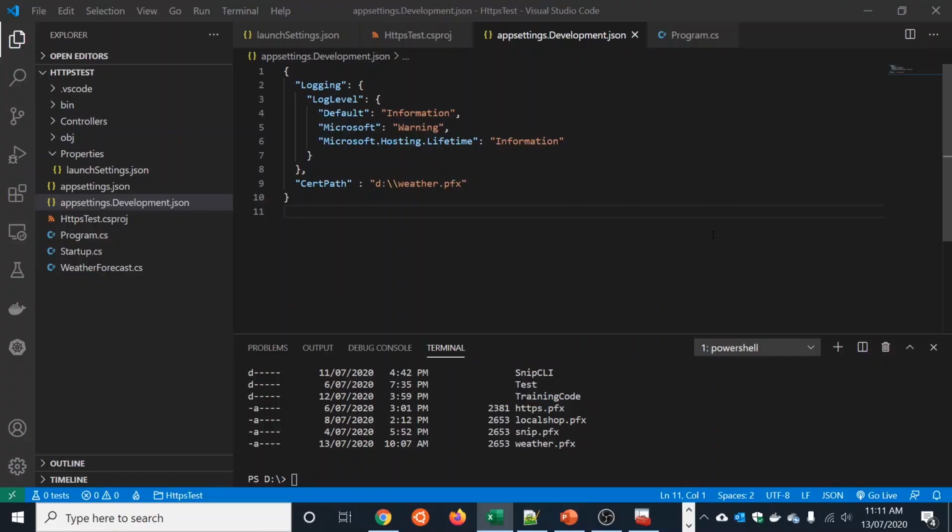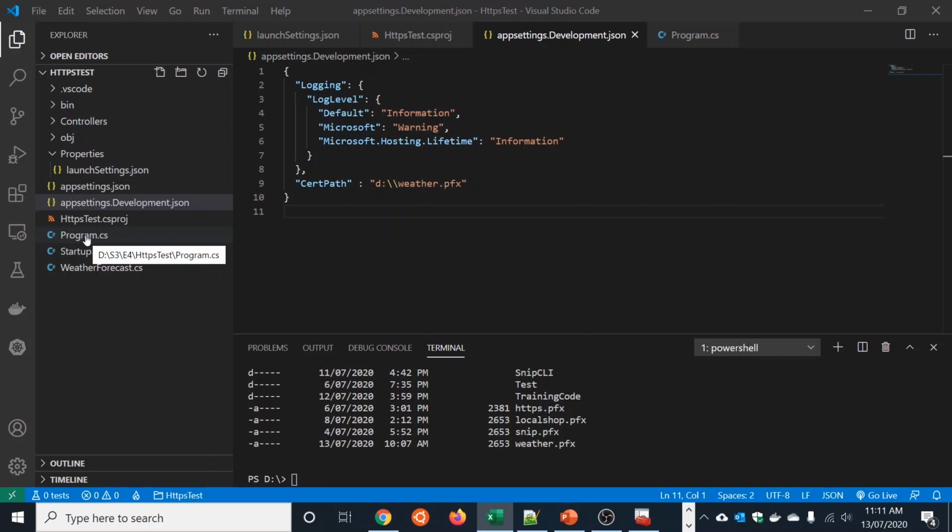All right, so the next bit and the final bit of our project is we just need to update our code to ingest the certificate that we've created. Now, there's a number of different ways you can do this. I've gone for this approach. I think it's the most simple, straightforward approach. I think it's relatively easy to understand and it works. So that's why I'm using it.